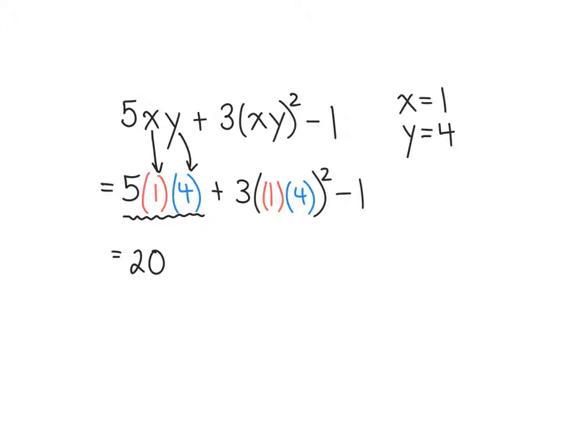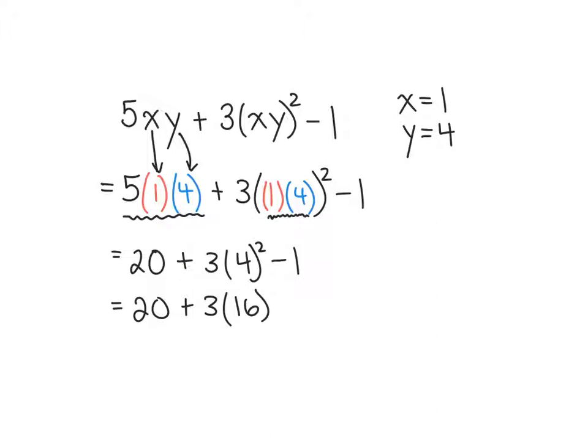So that's 20 plus, this is kind of crazy, so I think I'm going to work inside here. According to BEDMAS, I do my brackets first. I'm going to solve that first. I'm just going to show one step at a time, but you can go faster if you want. So 1 times 4 is 4, squared, minus 1. So I just simplified that bracket. Next, I'll do my exponents. I'll just leave that 20 there. Now I have to do 4 squared, which is 16, because 4 times 4.